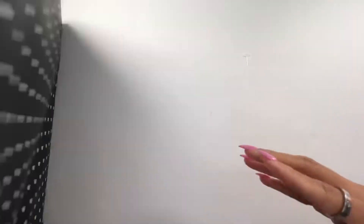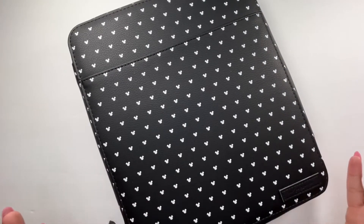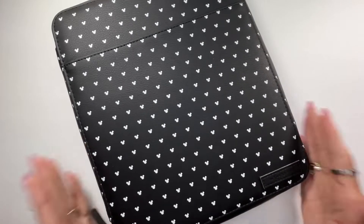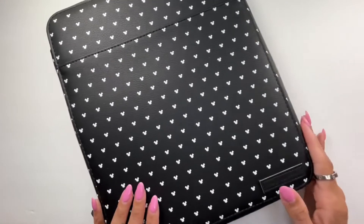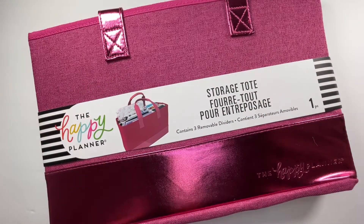This was fifty dollars, so it wasn't cheap. Because of that I couldn't grab two sticker books like I normally would — this took a big chunk of my budget, along with another item. But I'm so happy I did. I plan on doing a video on a whole setup, so be on the lookout — it'll probably be coming next week. The next thing that kind of coordinates with this — part of the reason why I got it — is the storage tote.